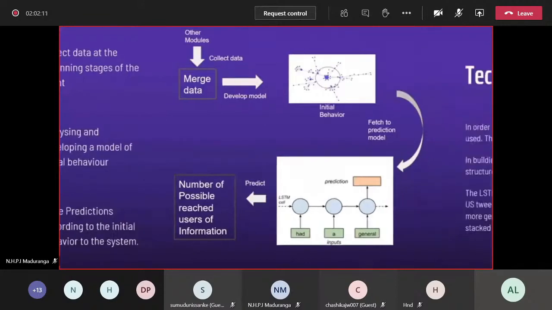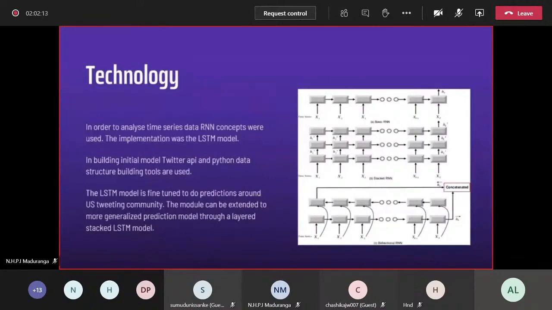As I mentioned earlier, this implementation was an LSTM. We can also extend this module to be a generalized prediction model through layered stacked LSTM.